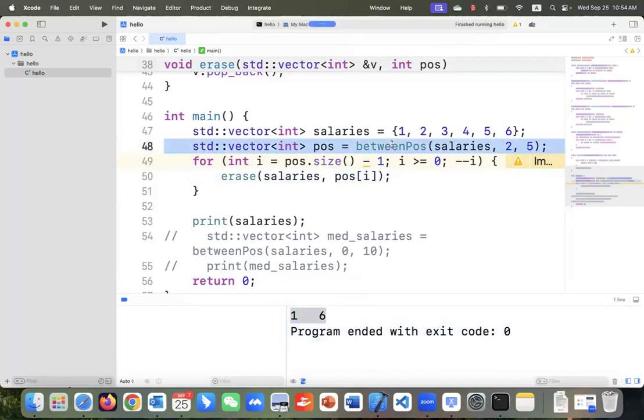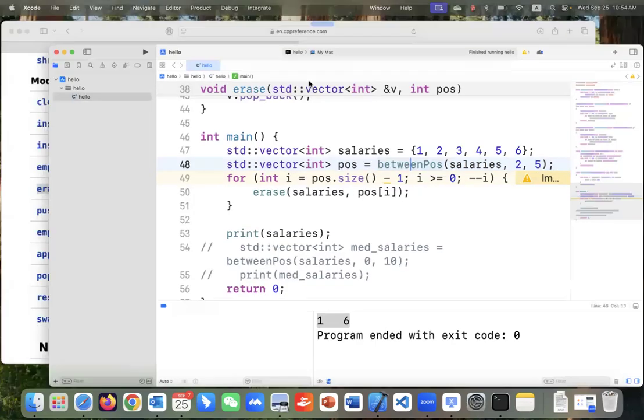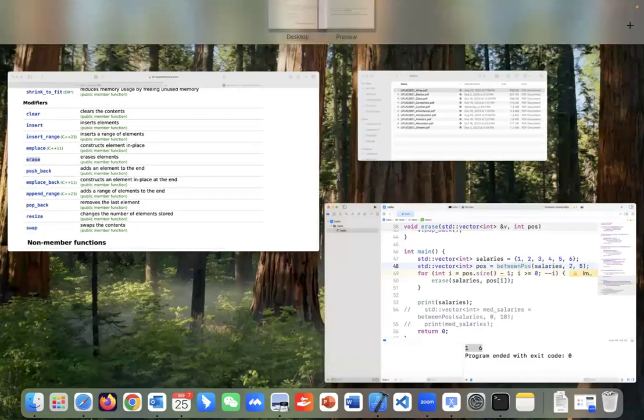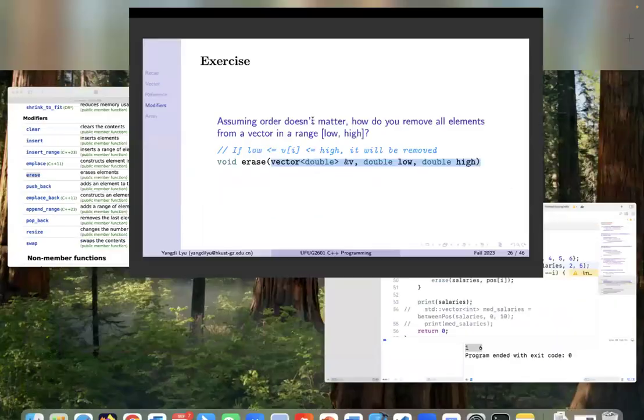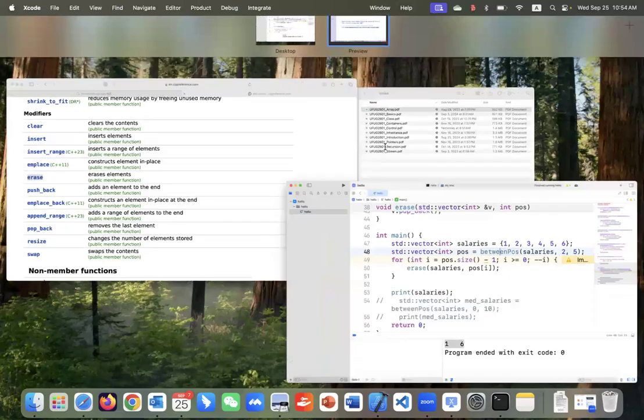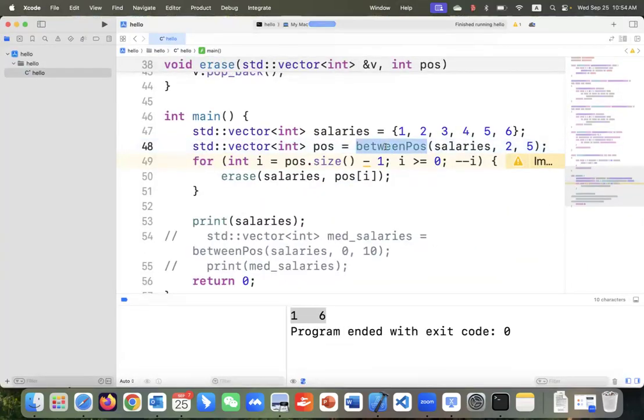written. So this is the idea of splitting your problem into smaller ones. To implement this functionality, you first have to get all the positions that are in the range, so you first implement something like the between position. After you have the between position, you need to consider how to erase them one by one.